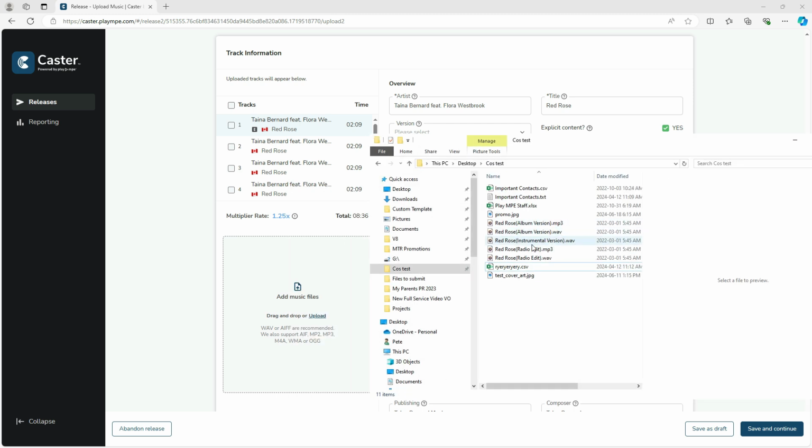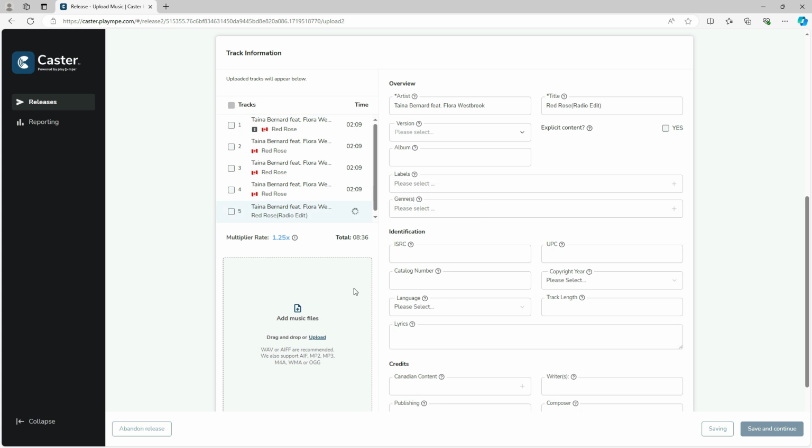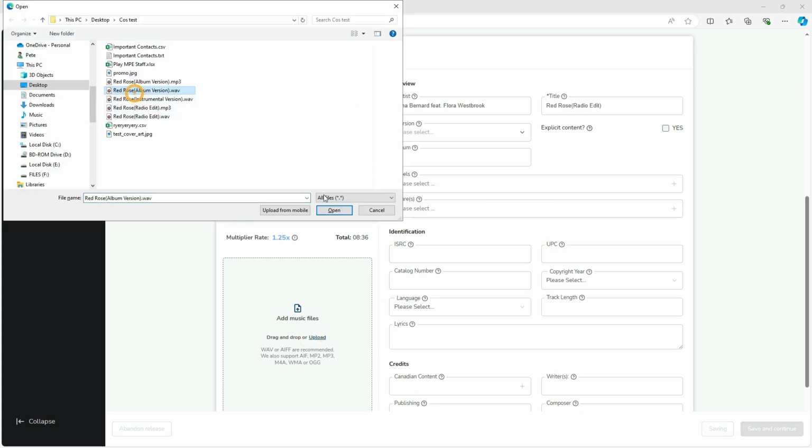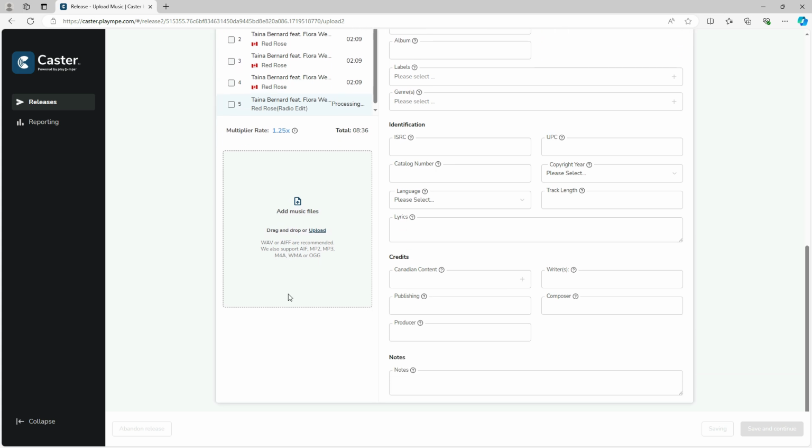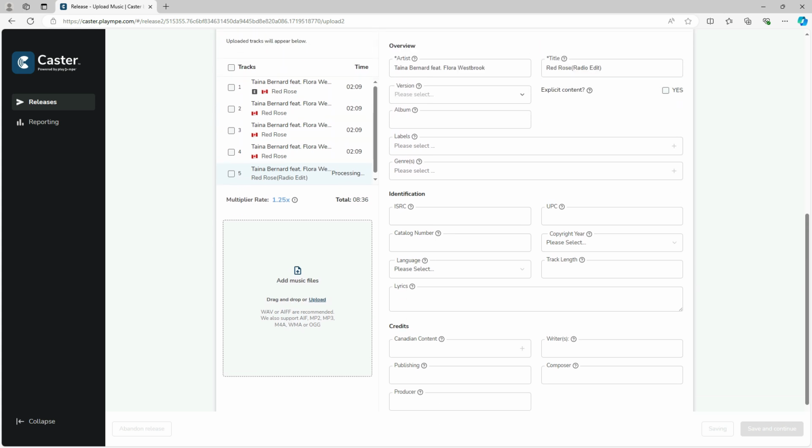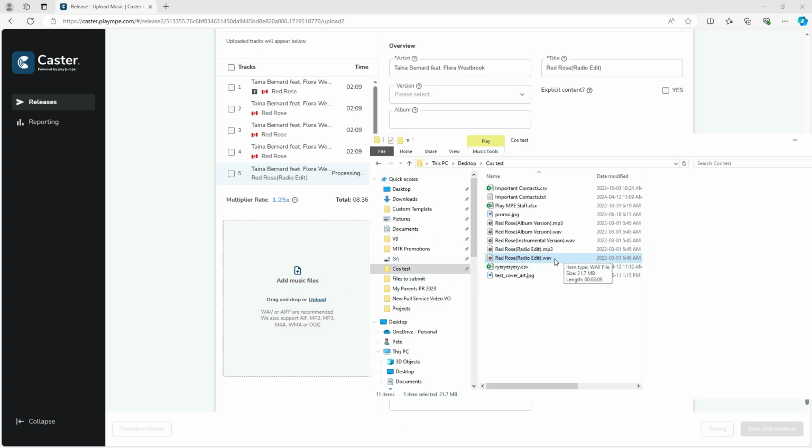You can use the Add Music Files button to browse through your hard drive or use the drag and drop or upload link. To ensure that your music files are broadcast ready, you'll want to upload uncompressed WAV or AIFF files to make available for curators to download. Radio programmers and music supervisors will need those for airplay and sync placements. However, if your release is only intended to be stream-only, for example as an early preview promo, then you could choose to upload high-quality MP3s.